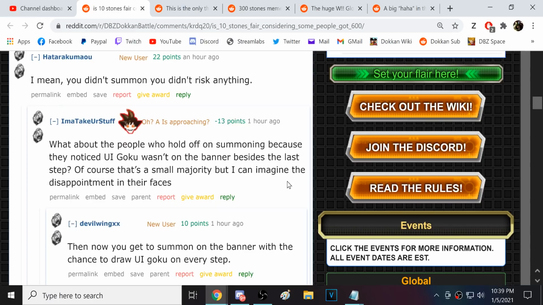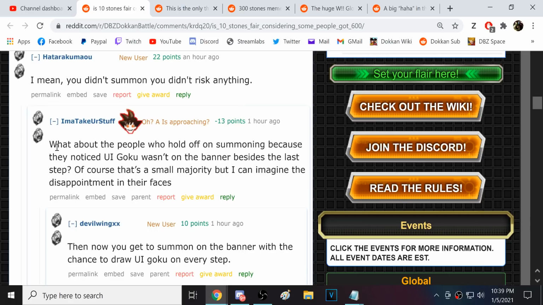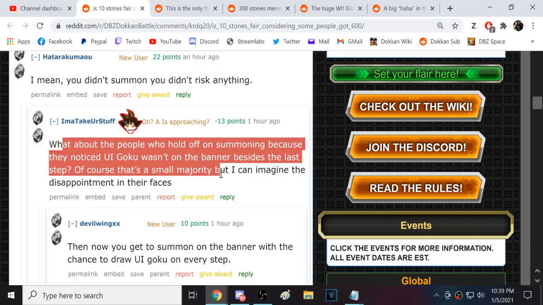Well, here's the thing about this, right? So this guy says, what about people who didn't summon because they noticed UI Goku wasn't on the banner? Well, guess what? Now you can summon because he is on the banner and the steps are still there. So now you can summon and get him, right? Yeah, it sucks that you don't get a whole bunch of extra free stones, but there's risk. The whole game is gambling, like risk and reward and stuff like that.